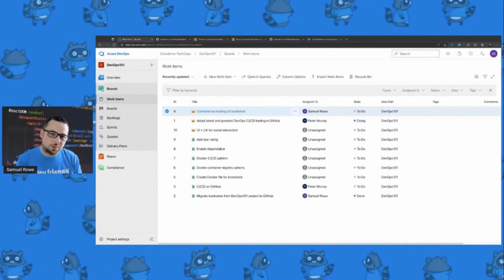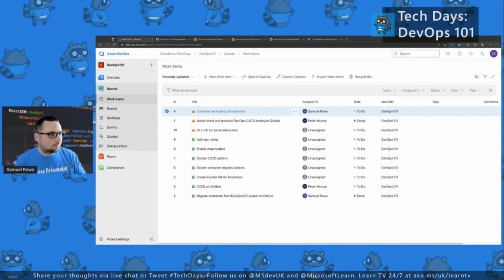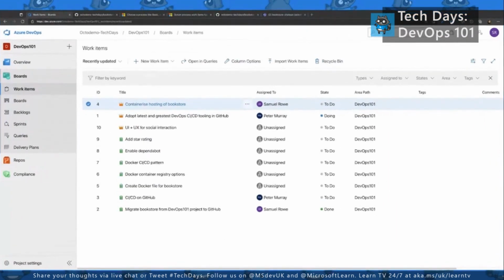So let's kick off into actually what is Azure Boards, and we're just going to level set on some of the features that we have for Azure Boards here. What I'm showing you right this second is a list of work items inside Azure Boards, and this is our Octodemo Tech Days project where we're going to be joining this all back into GitHub itself. As you can see, we've got two different types of work items shown here. We've got these ones with a little crown, they're our epics, and we've got our work item type of issue, which is the little green kind of box.